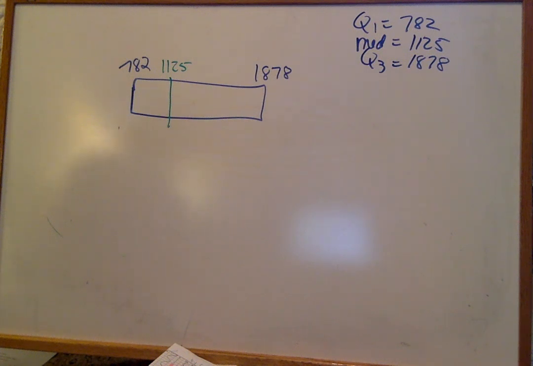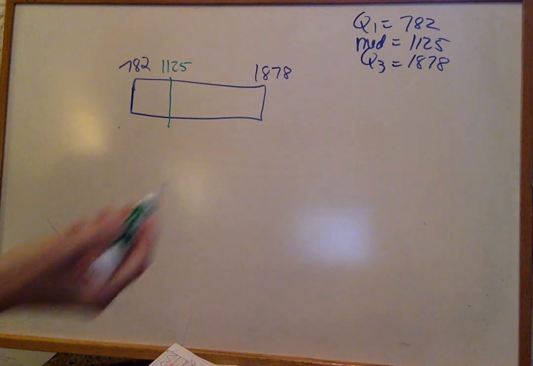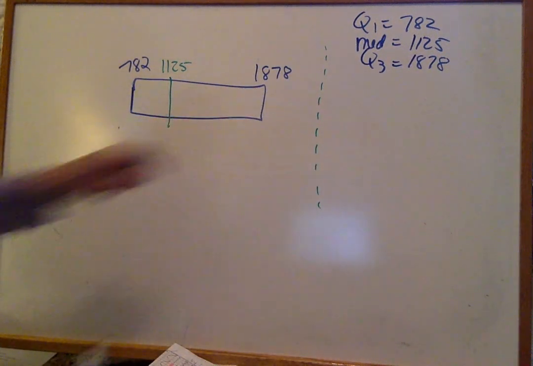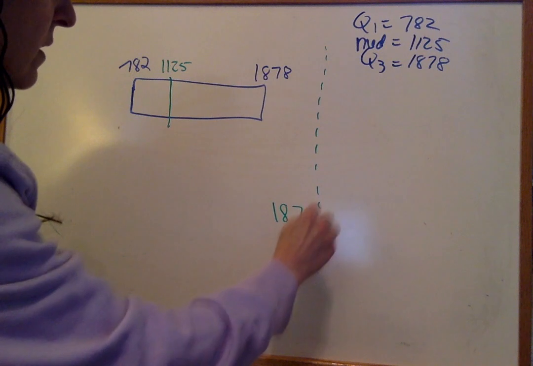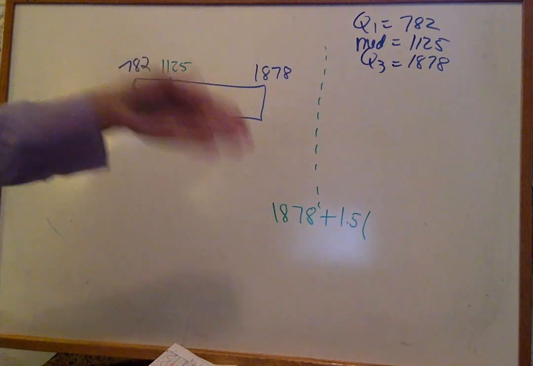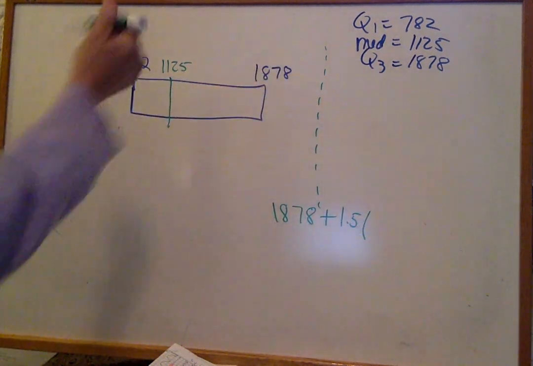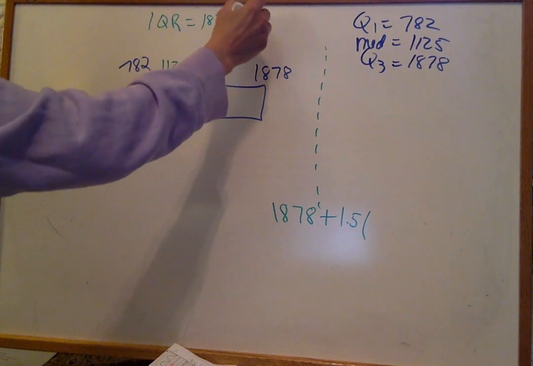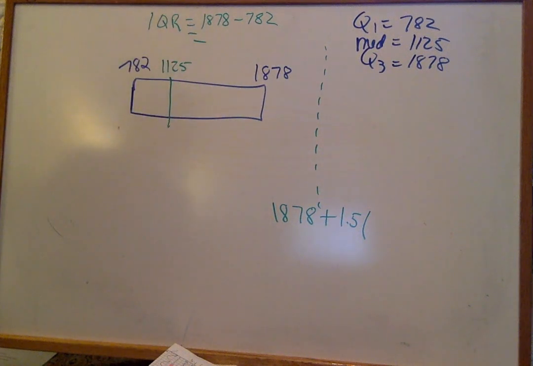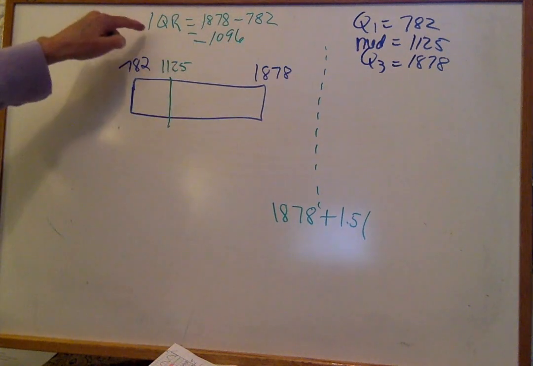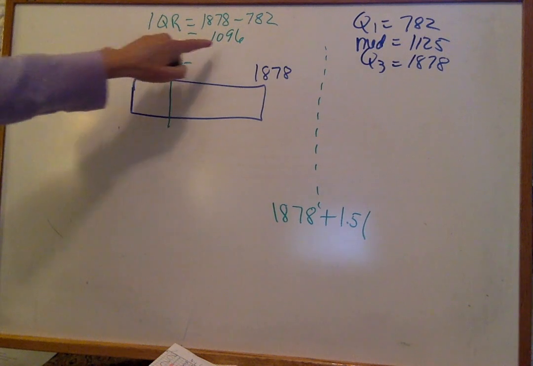Okay. Now we have to do our outlier fences. All right, this guy is Q3 plus 1.5 times IQR. You could write the whole formula there, but maybe we should go up to the top and figure out what IQR is. Q3 minus Q1. That turns out to be 1096. This is probably the most common mistake I see on tests, that people did not learn what the IQR formula was. It's 1096.